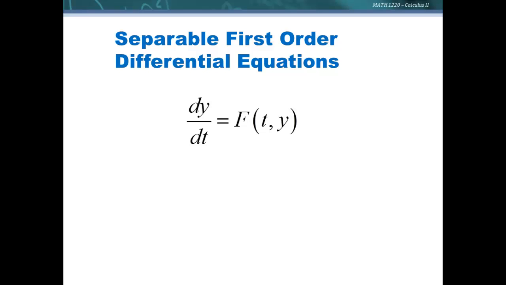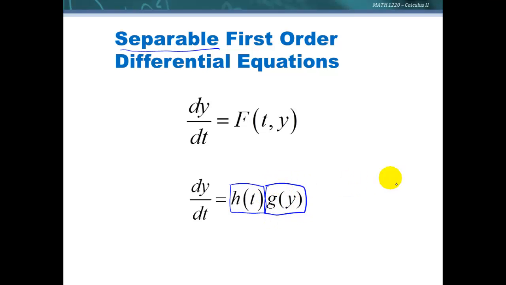So we're going to have a method that'll work on some of this type if they are what we call separable. So how do we know if they're separable? They are separable if that right-hand side can be expressed as the product of a function of t and a function of y. And we're going to see the method in a minute, and you'll see why that would be the criteria for separable. But first we're just going to learn to identify those that are separable then.